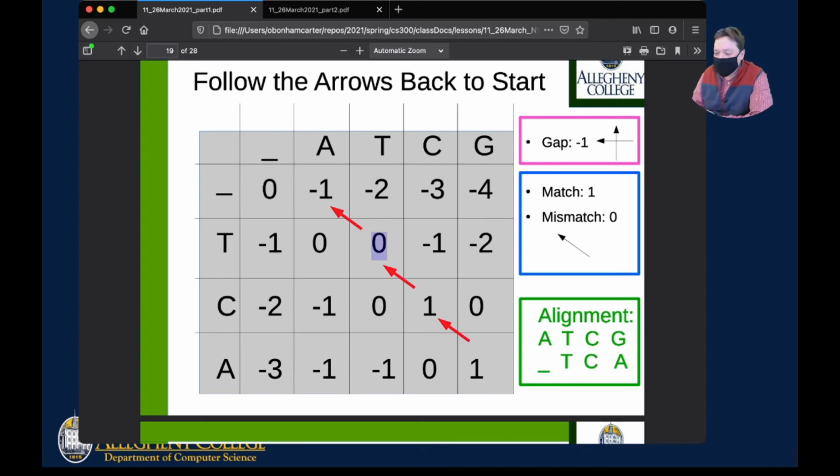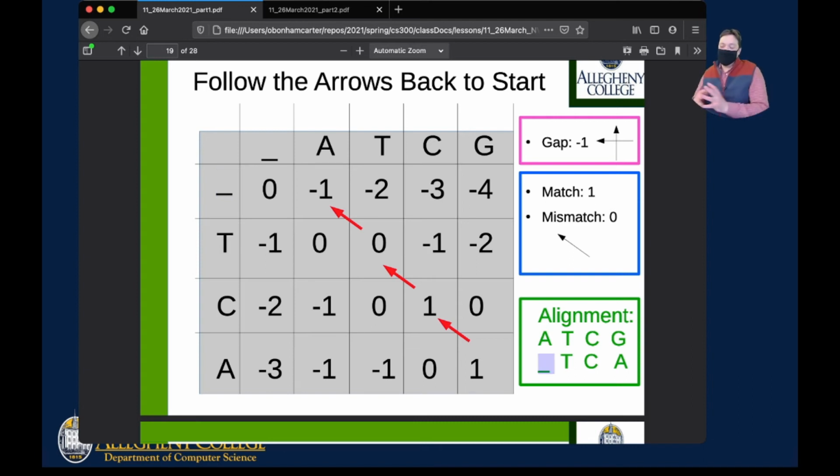And then over here, the next place I can go from this arrow is this value here. So I put a T up here. Hopefully you can see where I am. And then there's another T on the other side over here for the alignment itself, and that's where this T is going to come from. But now I'm up here, and there's an A, because this is the only place I could have gone because of the arrow and the floor is lava. So I put an A above here, but if I look at the column over here, all I have is that gap. So that's where this gap here comes from.